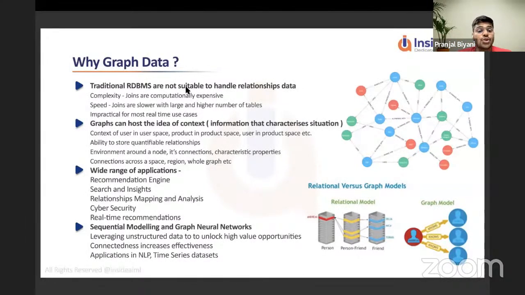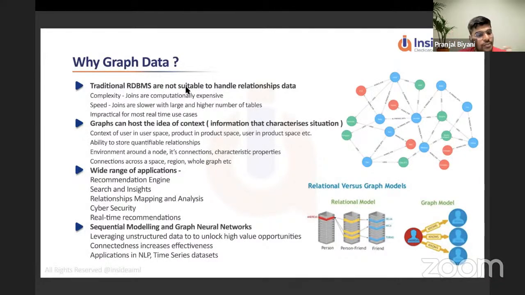Now, we can also store relationships. What do you mean by relationships? How am I related to you? How am I related to one of my friends? Suppose every time I go online, I message a certain few people, let's say my office colleagues or my family members. So the platform knows that these are the people who are important to him because he has texted them multiple times. So my relationship with anyone else in the network will be strengthened by the number of connections or number of contacts I have with them. That is not possible with relational databases.